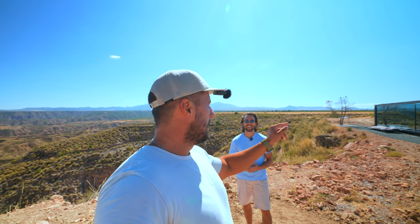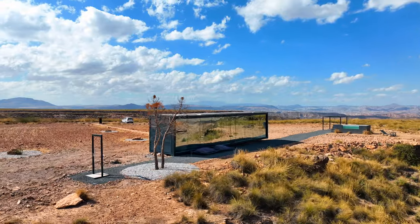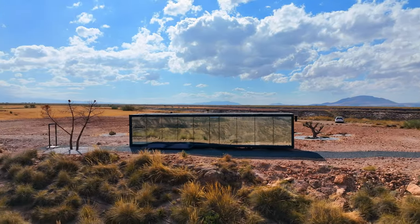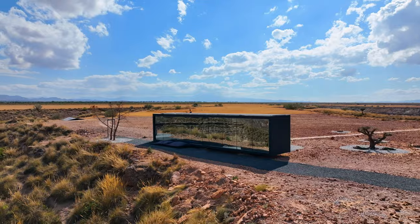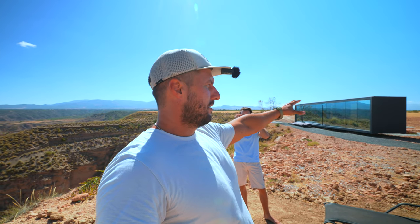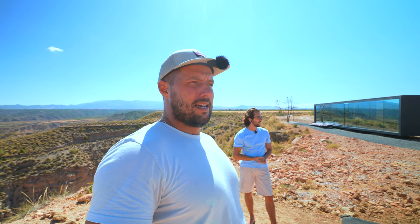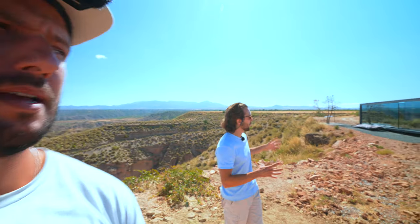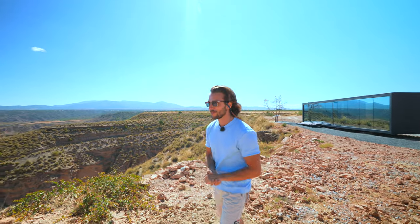We hope to shoot more unique things like this. If you just look at it, it looks so alien — it's not supposed to be there, yet it blends in. At night you feel like an astronaut on a different planet because it looks very unique, and it's completely dark around you — you only have the light sources from the pod. You can just see as far as the light goes. When you wake up and look outside, there's nothing, just a few little lights — it feels very distant from everything. District Hive is trying to revolutionize the tourism industry by bringing you to such remote areas. We enjoyed it. Ciao!